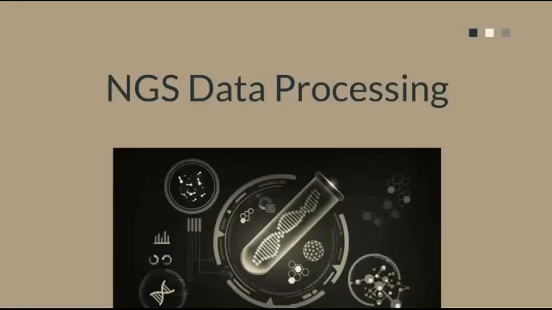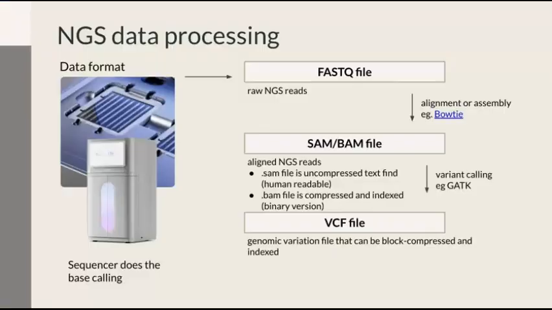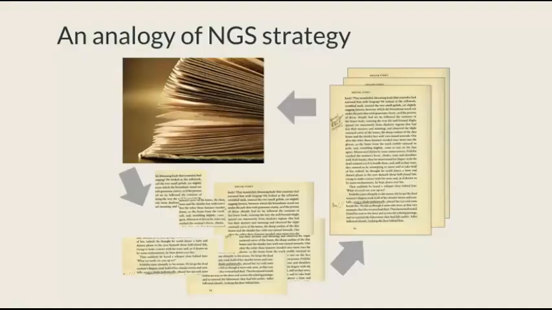Okay, so the next thing we're going to talk about is next-gen sequencing data processing. Coming back to this, now you have all these reads, and these are all these different fragments of the reference genome that you're interested in. You need to figure out where all of these different reads align. So you're going to use a reference genome so that you have an idea of where they might align, and then try to do the alignment.